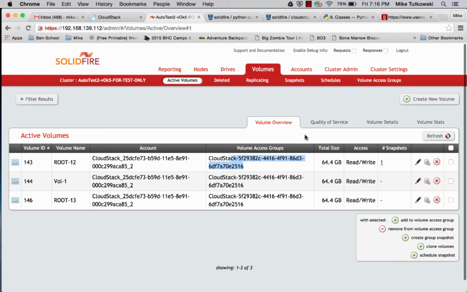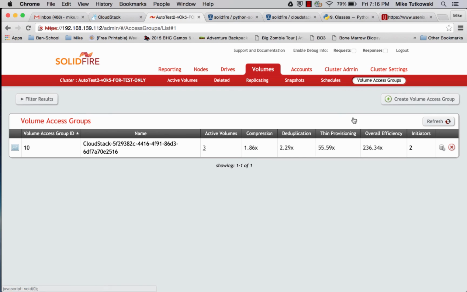If I go over to volume access groups, we can see from another view that we still have our 2 XenServer hosts in this volume access group, and that we also have our 3 SolidFire volumes that we would expect, which are in fact the only 3 SolidFire volumes at this time that are in existence on this particular cluster.